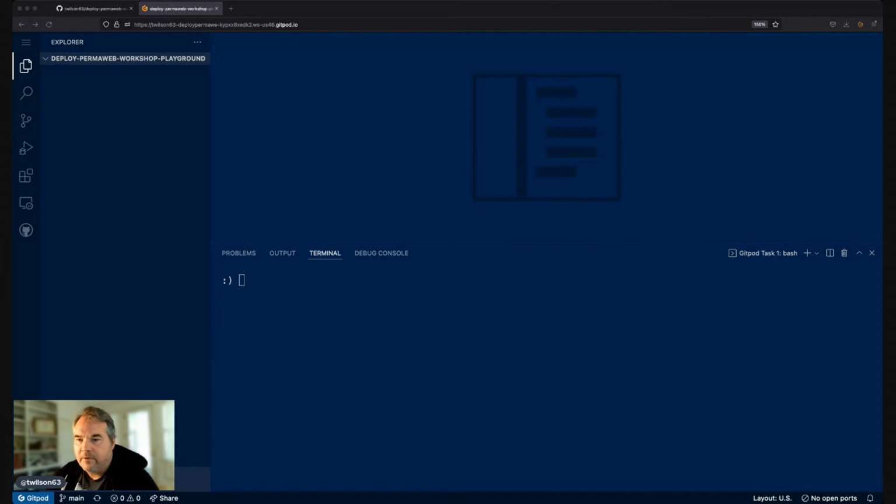In this workshop, we're going to go through how I deploy web applications to the Permaweb. Permaweb is a cloud platform designed to publish and serve web artifacts from a decentralized permanent storage network. Using a permanent storage network, you pay once to post your application and content, and it'll be available forever.